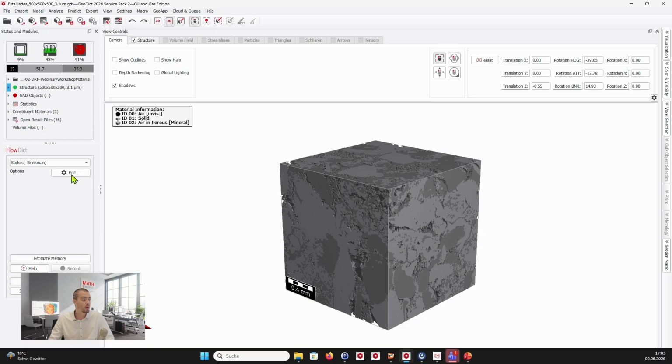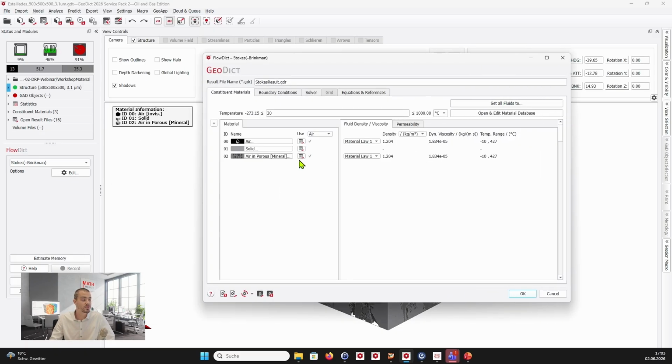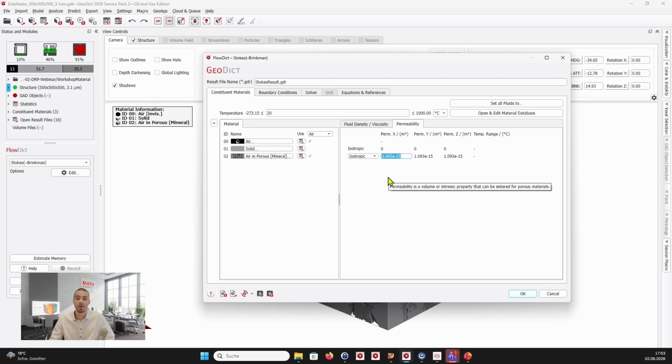So here we go into the setup by clicking on the edit button. And here for this microporous phase, we can now select or set the absolute permeability, and as you can see here, we could now change it according to the value that we either predicted on, for example, the subsampled rock image, or, as I did in this demonstration, from the generated digital twin model.